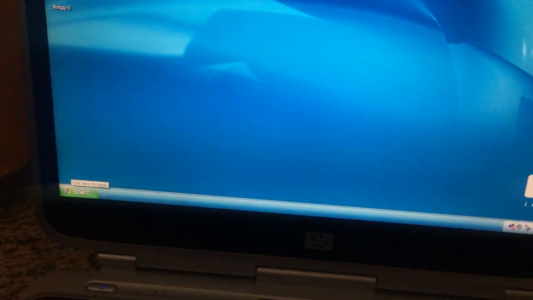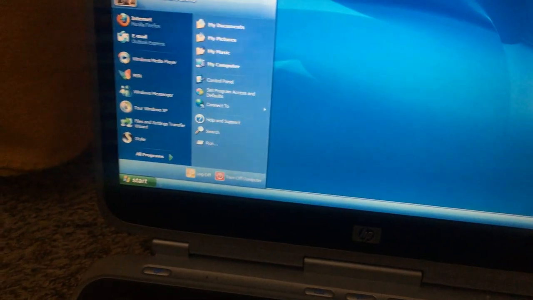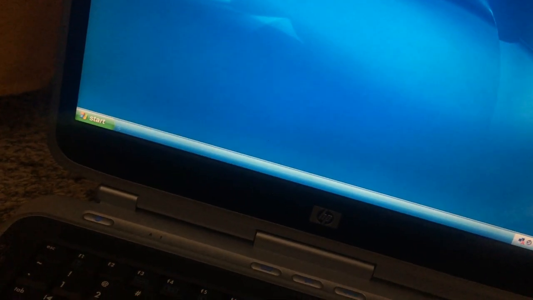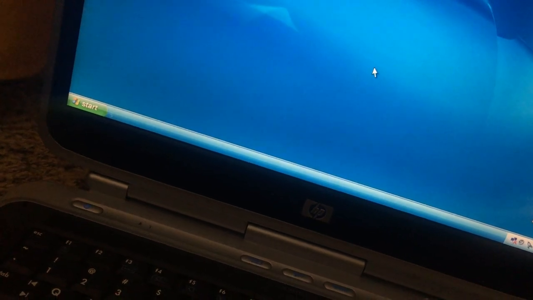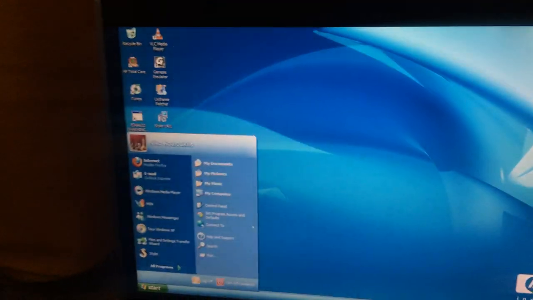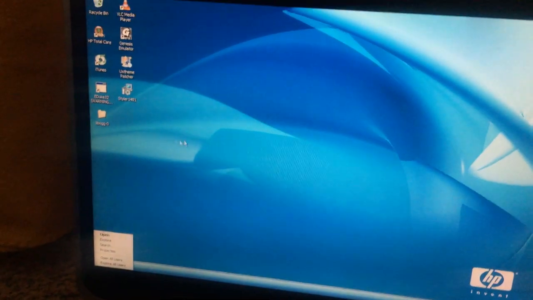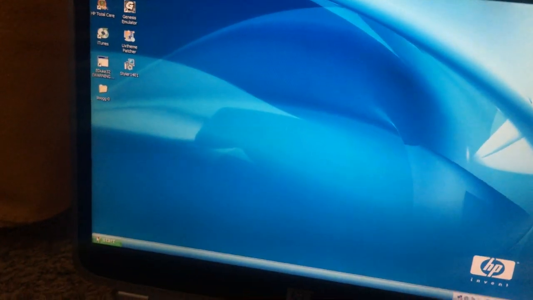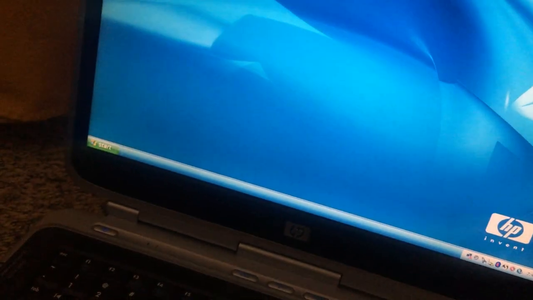Now, for these, I have the tendency of always putting the Royale theme because they fit perfect with the era, since most of these were sold with Windows Media Center Edition. Now, I don't own Media Center Edition yet, but when I do, I will definitely upgrade this or these to Windows XP Media Center Edition, because it just makes the experience a whole lot better, and I don't have to keep on relying on VLC Media Player, even though it's the best. So, it actually works really good.